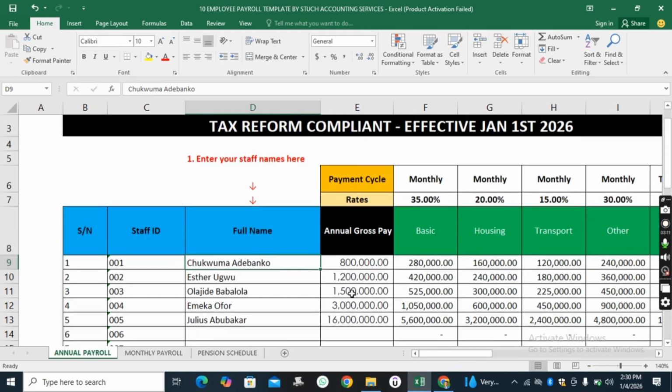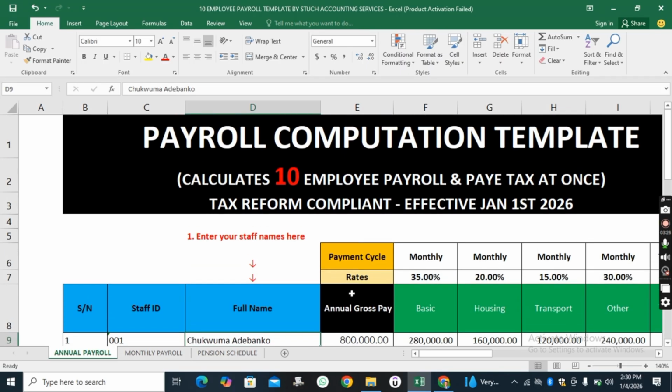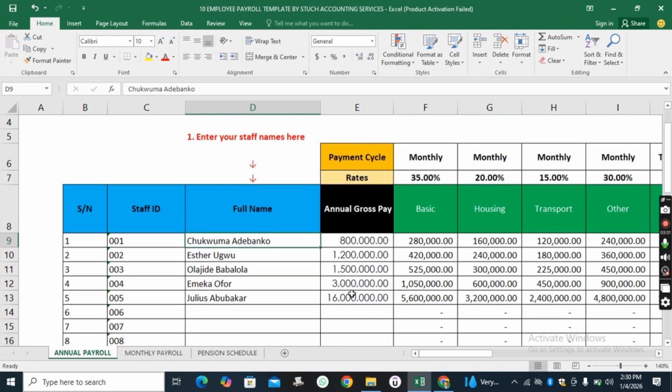Because this template is embedded with formulas, and if you are not so conversant with Microsoft Excel formulas, or you're not so good with it, then you should not tamper with areas that I did not edit in this video. So there are few areas you are allowed to edit here, especially if you are not knowledgeable with Microsoft Excel, okay?